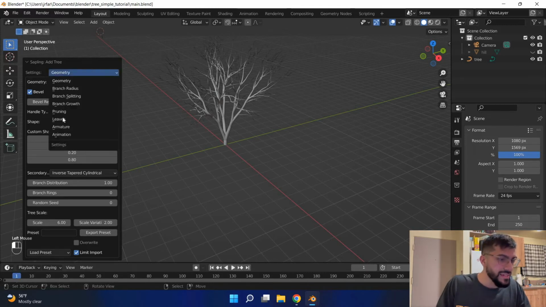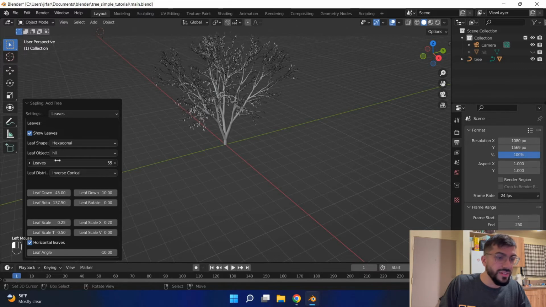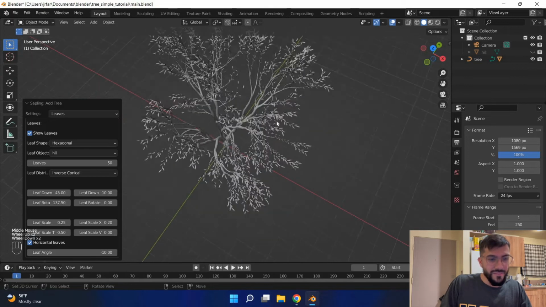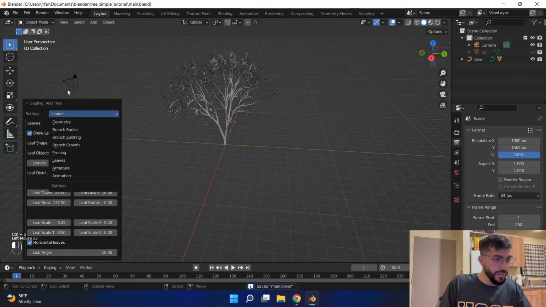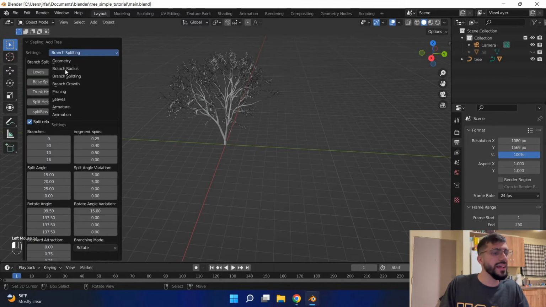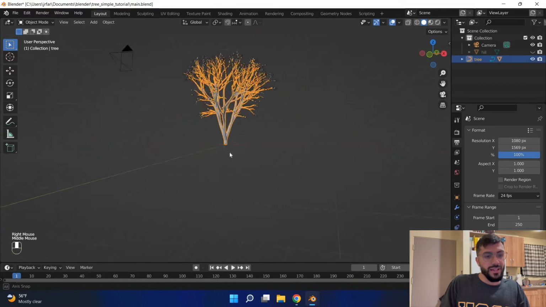If you go to Settings and then Leaves, you can click Show Leaves, and I like to make the leaves quite large, so I'll typically give the leaf scale something like 0.25, and then I'll give it a lot of leaves, maybe 50 leaves. I like this number of leaves. And so now we have our object. You can go through all these other settings and play with them how you like. I'll just be using this for now, but you can feel free to explore these. Now we can click off of it onto our tree, and we've got our little tree there.